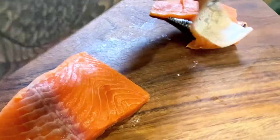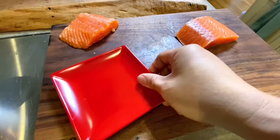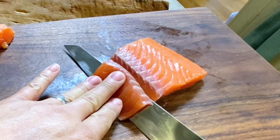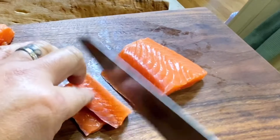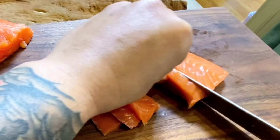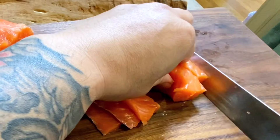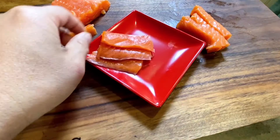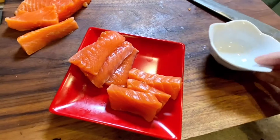These are very thin pieces because this is wild caught fish, but big commercial Scottish salmon are going to be a lot thicker, so you're going to end up with a bigger block. But this is old school style — a smaller, probably 10 to 12 pound fish. So cut all the cure around. I'm going to demonstrate two cuts: first, cutting from my weak hand side on an angle — this is the cut for nigiri, or the sushi fish that rides over the rice. And off the right side, I'm going to cut a perpendicular cut, just straight blocks, and that's going to be for a sashimi cut. I just wanted to show you the two types — I can show you how to turn these into poke or other sushi and sashimi dishes.